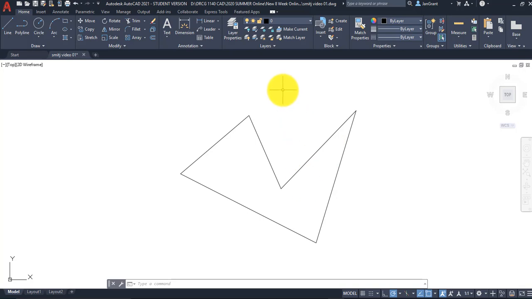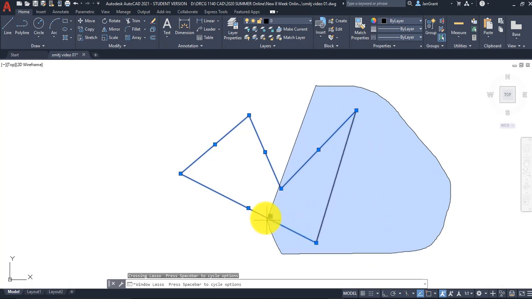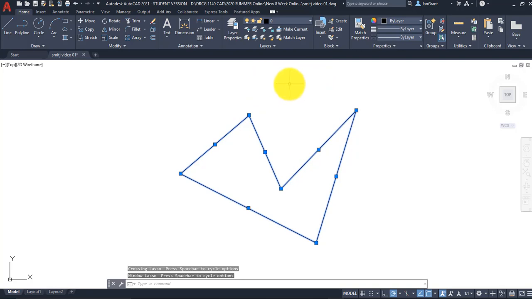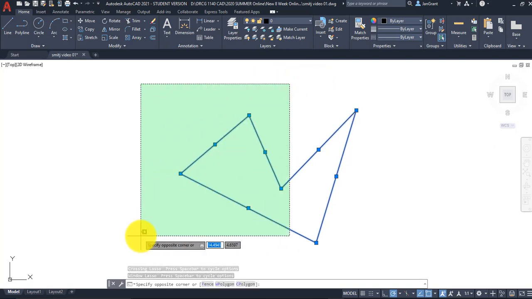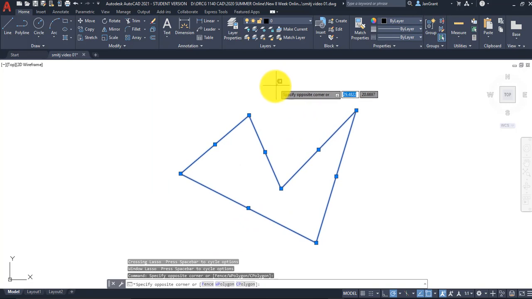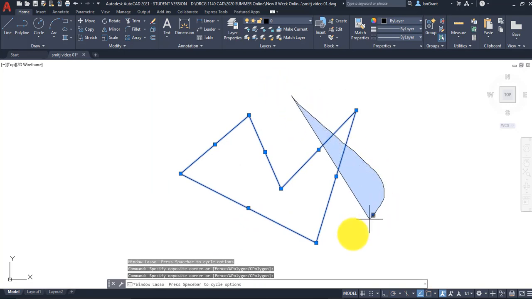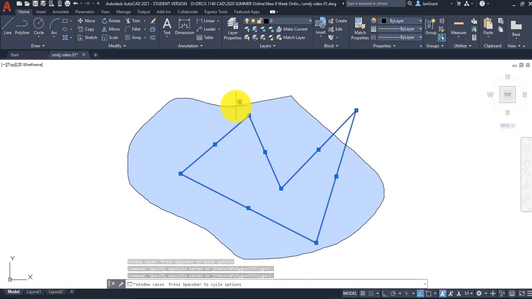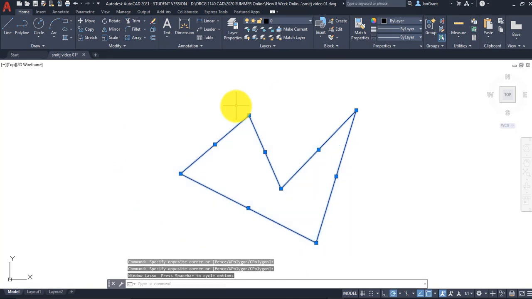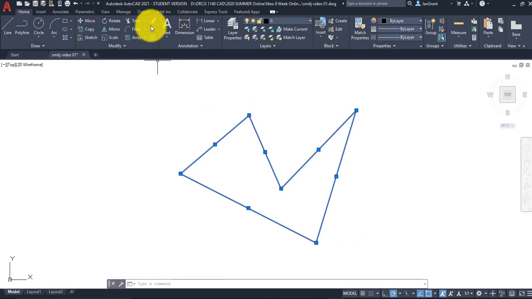Also, if you hold your left mouse button down in space and pull your mouse to the left or the right, what you're creating here is a polygon instead of the box. So some students will click and let go, or click and hold your left mouse button down to select the objects. Once you have the objects selected, you can then, as a choice, click on the erase icon right here in the Modify panel.